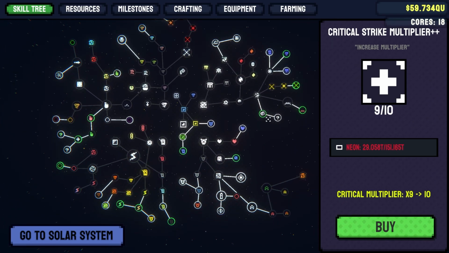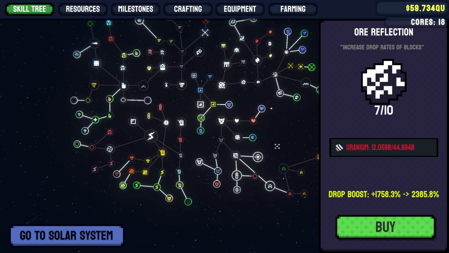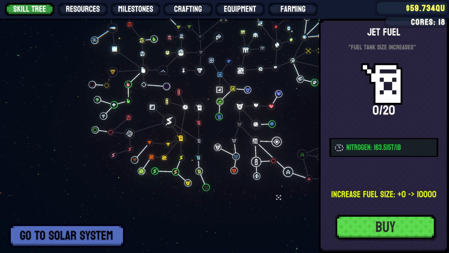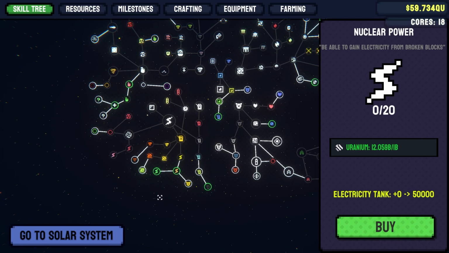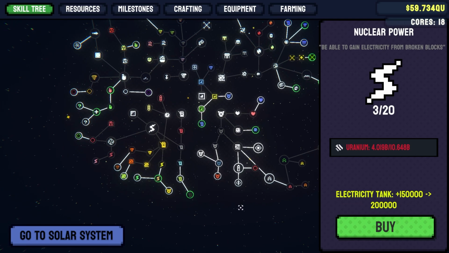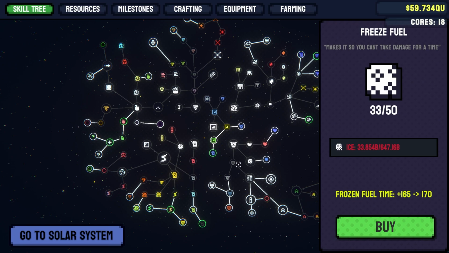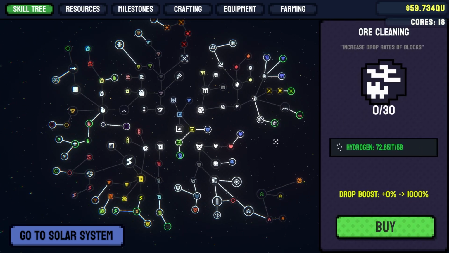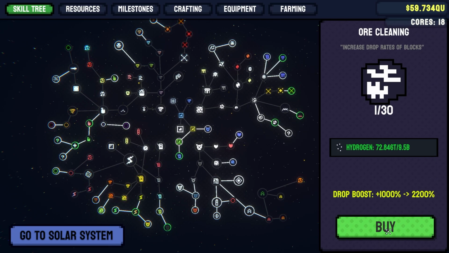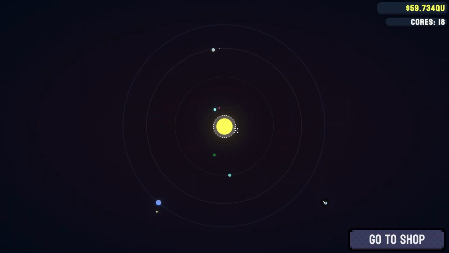We need to go back and take down the sun again. Let's do this. We also need some more uranium. And then we've got some nitrogen fuel down here. What are you? Nuclear power. I mean, that sounds kind of fun. And then the freeze fuel, we'll just keep buying that as the ice goes, or cleaning. Sure. Increased drop rates of blocks. Let's go take down the sun again.